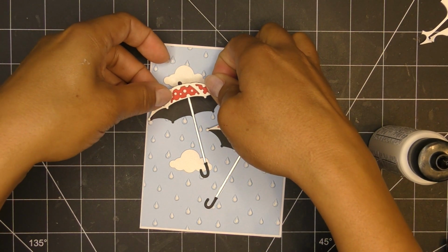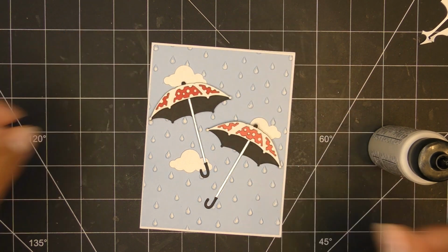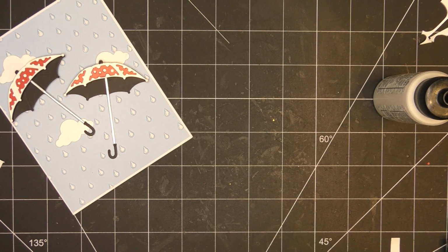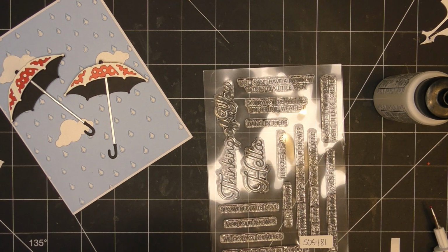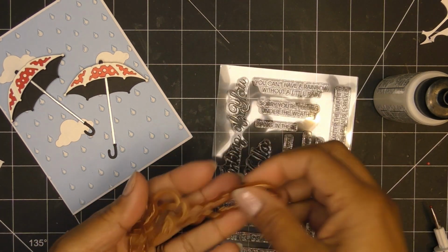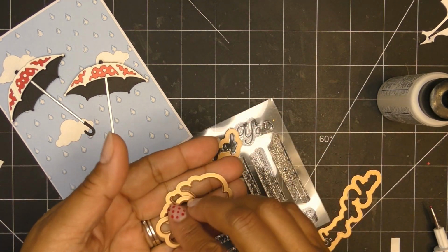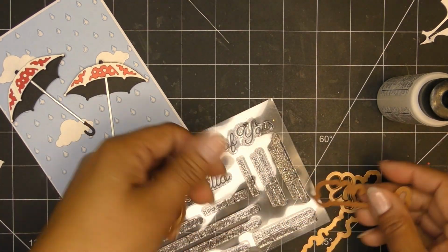Okay, I'm going to look over the sentiments and see which ones I would like to use. Oh, I do have some news on that. After I was looking at them, I realized those extra dies are not for extra words, because obviously we don't have extra words that are that size, but I'll show you what they're for. It's so that you have "thinking of you," or "thinking of" and then "you" separately. Because this is a stamp, if you want to cut out the whole thing, you can cut out the whole "thinking of you." But if you want "thinking of" and then "you," if that fits better on your card, then you can separate it out. So you have those, and then the hello.